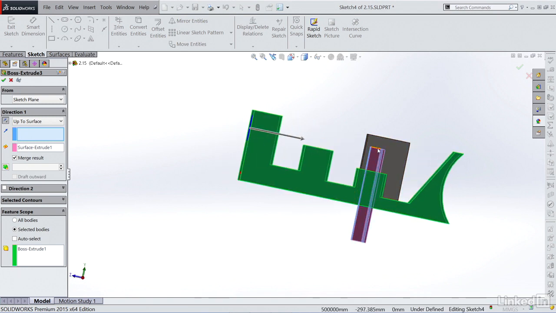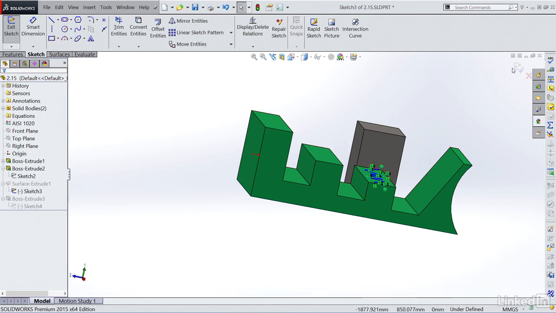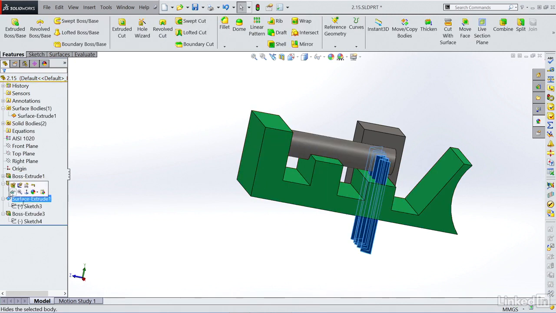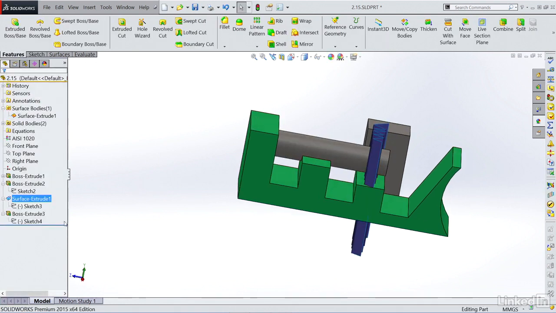So you can see my surface here doesn't go all the way to the top, so we need to go back and fix that. So let's go back here to my surface extend that I used, and I'm going to adjust the height of it, not the sketch, but actually the surface itself. And instead of sticking up 50, let's click on 100. Okay, now it's a little bit taller. And now we can go back to this feature here, which is Boss Extrude 3.